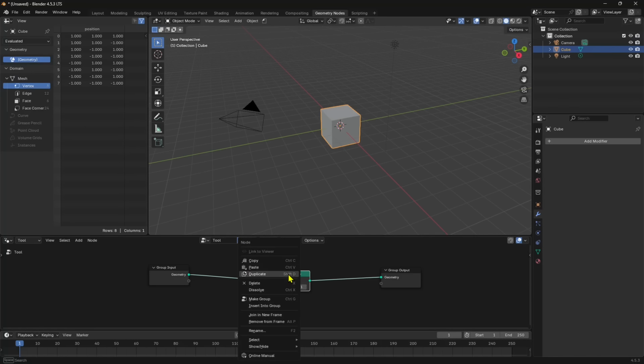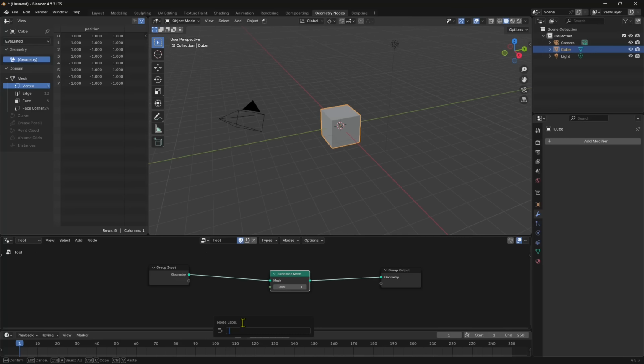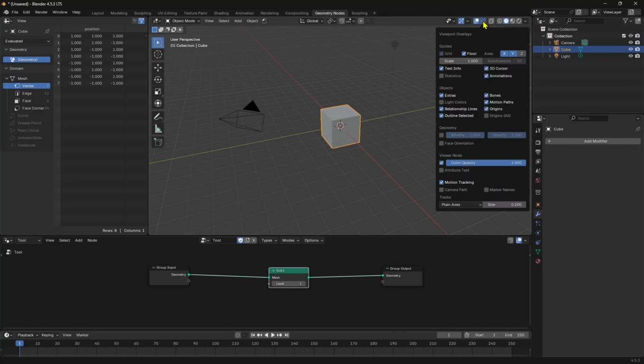And again, I can call this something else if I want. I can rename the node as I rename the group. So right click, rename, and call it like sub1. Okay. And now let's just apply it, because this is not like, let's say, real time like the modifier. This needs to be applied, and once it's applied, that's it. So if I want to see what's happening here, actually I need to go to the overlays up here, and I'm going to activate the wireframe overlay so we can see better what's happening.